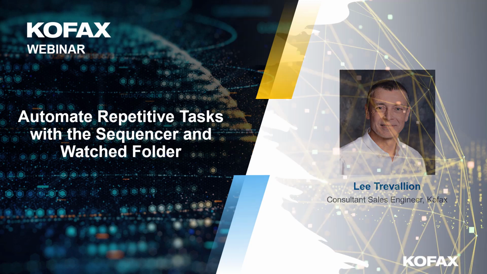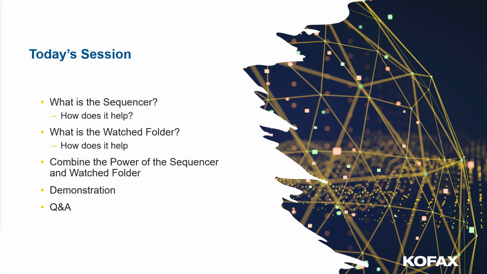Here are the topics I'm going to run through in today's session. What is the sequencer and how can we use this to help my PDF document processing? What is a watch folder? How can this be used to improve my productivity? How can we combine the power of the sequencer and the watch folder? I'll run through a demonstration and show each of these features in action.